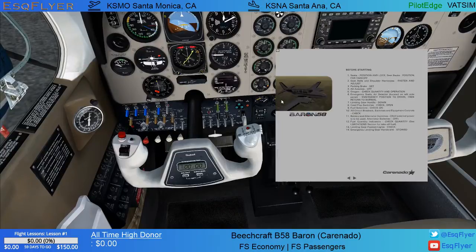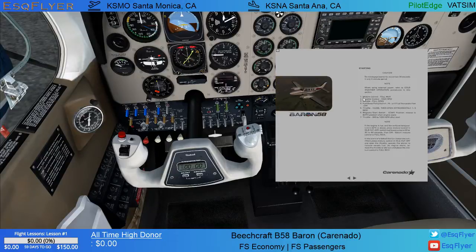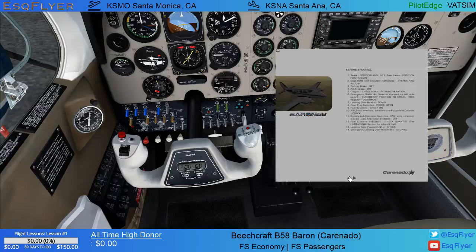Okay, back to the checklist. Landing, position lights. Well, battery's off, so I will check this as soon as we turn the batteries on. Emergency landing gear, hand crank is stowed. Okay, starting. It doesn't tell you to turn the battery on, so let's. Oh, yeah, it does. Battery. Ah, sorry, skipped it. Here we go. Battery. That's why. Can't check the landing gear position lights until the battery is on, and they do say to turn it on. I'm sorry, I missed it.